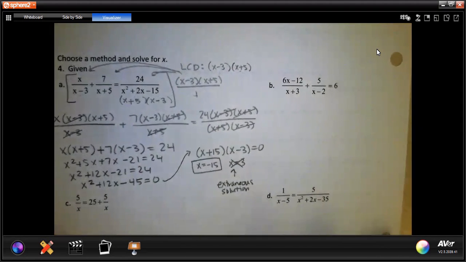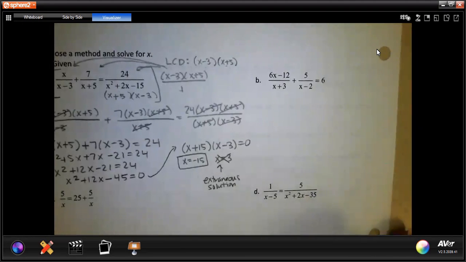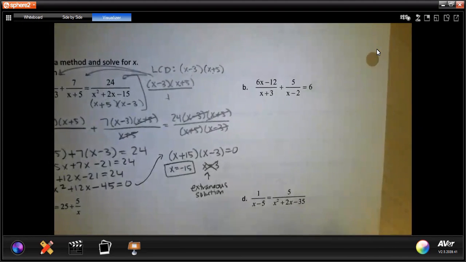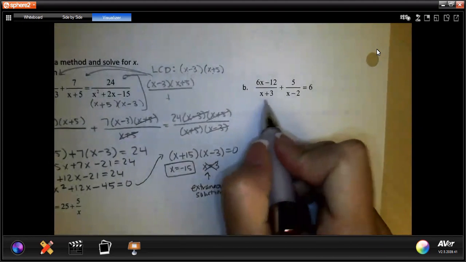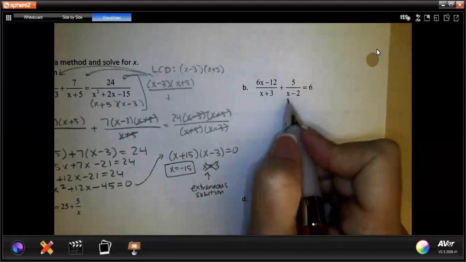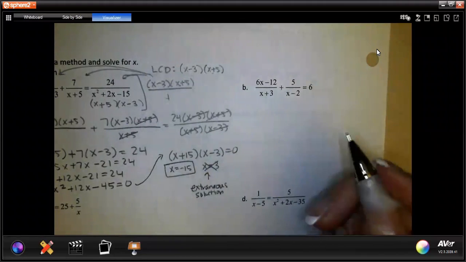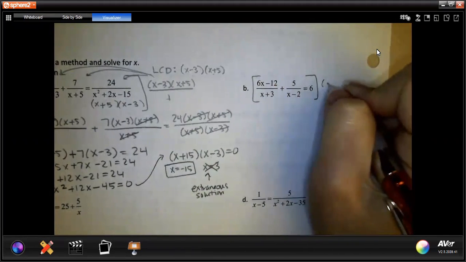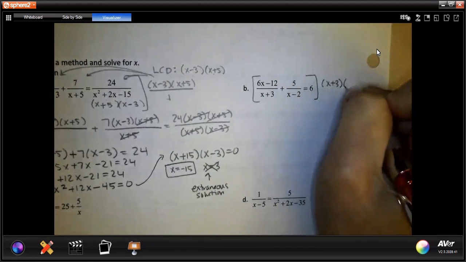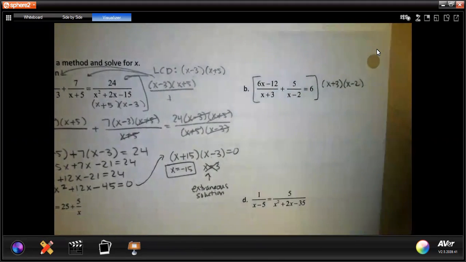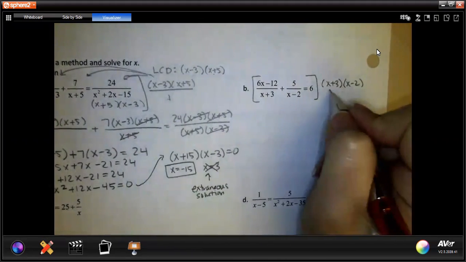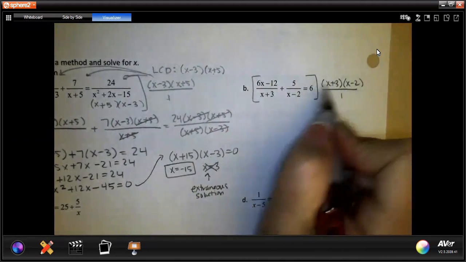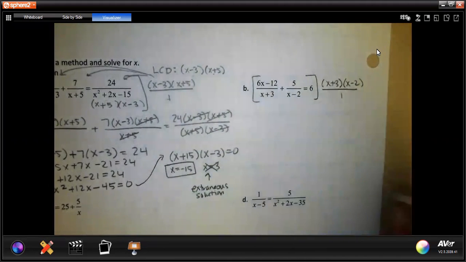All right. For our second one here, and we said we're not going to write it out again, so I just want to show you how we're not going to write that whole thing out again. This is a good one to clear our denominators again because we've got two big fractions on each side here. So I'm going to multiply this whole thing times my least common denominator. I need an x plus 3 for the first one and an x minus 2 for the second one. And of course, they're over 1, and you multiply numerator times numerator and denominator times denominator.